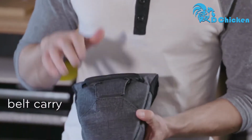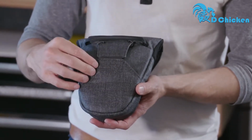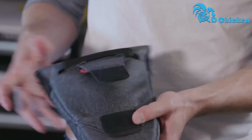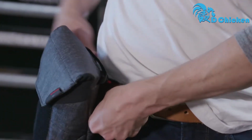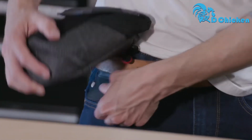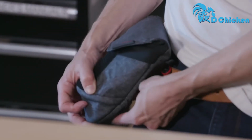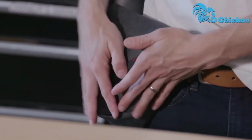Basically, the way the belt works is there's a tongue here and then kind of a flap that comes over to lock it down. So you're just going to pull down on that to release that belt tongue. And then basically, you are going to put that down behind your belt like so, pull it all the way down, and then the little flap on the back, you're just going to fold that up, and that will secure the tongue like so.